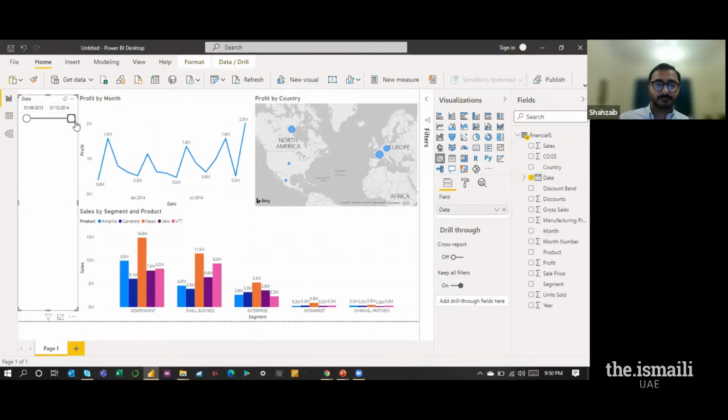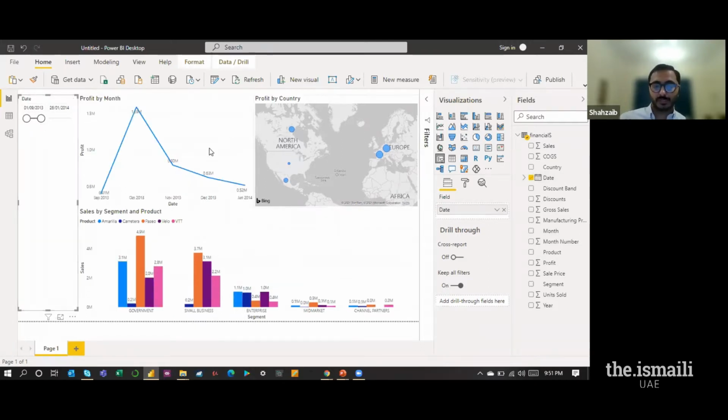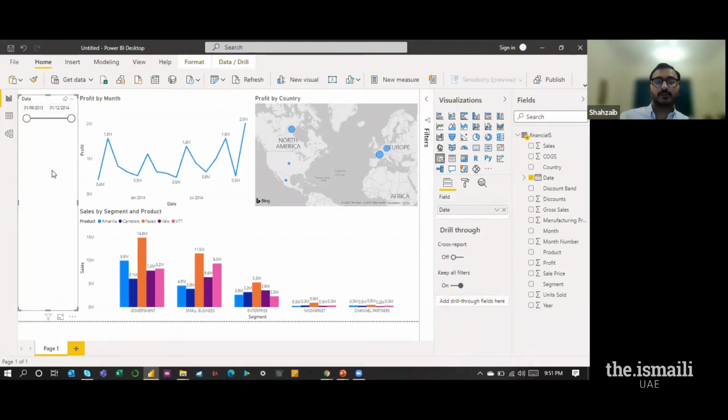So for example, I only want to look through this period, and you will see that all the graphs will change. Okay, so this is very powerful. This is very, very powerful. For example, the best part about this is you could use a certain data set, keep on adding the data to it. And for example, if you only want to look at a certain month, you could only look at it, right? So there are numerous ways and means of doing this.